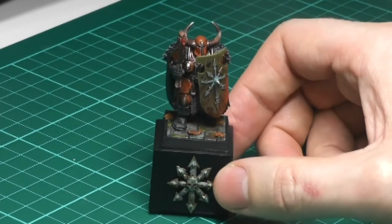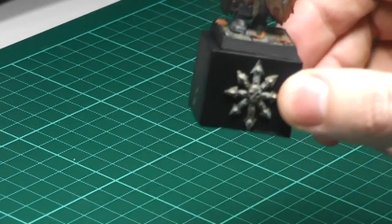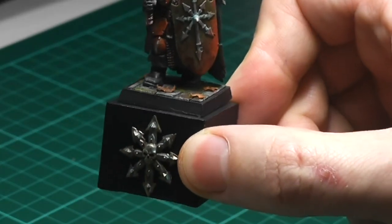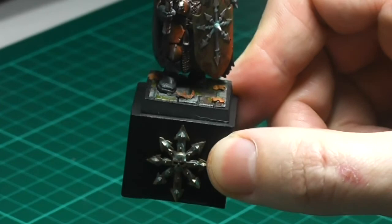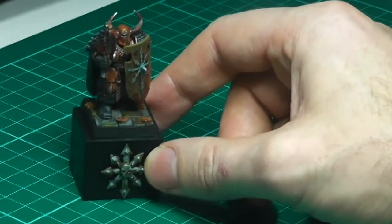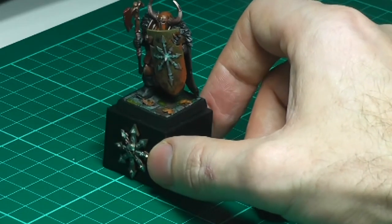The blacks were actually done with the Andrea Color Black paint set. I don't know if you can see that on the boot. First time I've used it, and I really liked it. It was a really logical way to paint black, so quite happy with that.